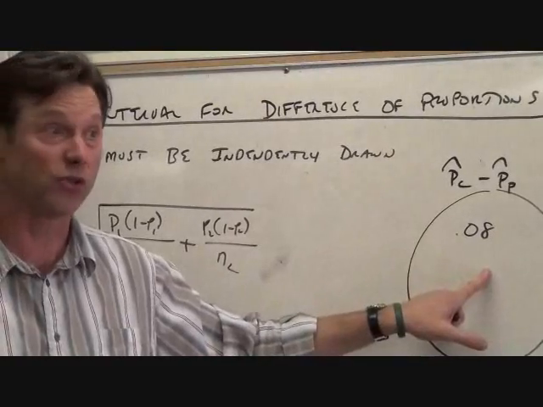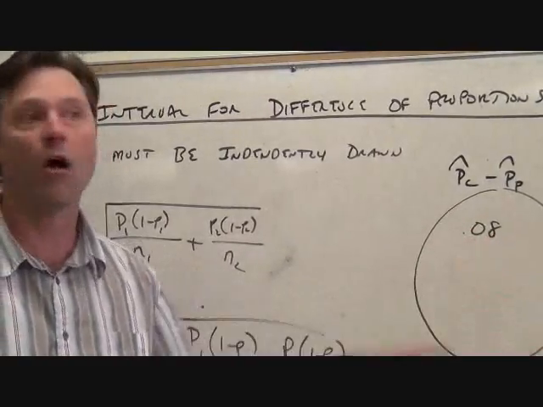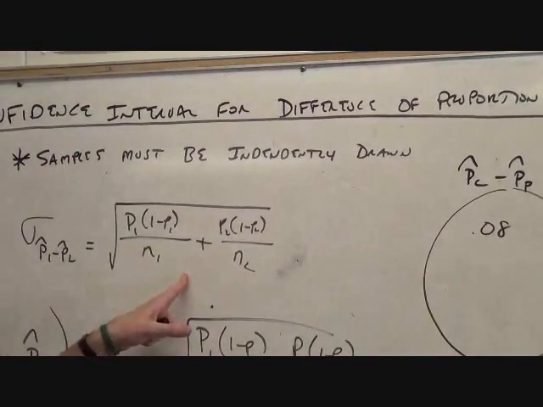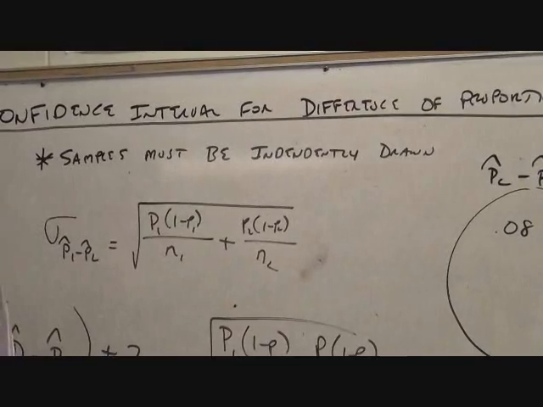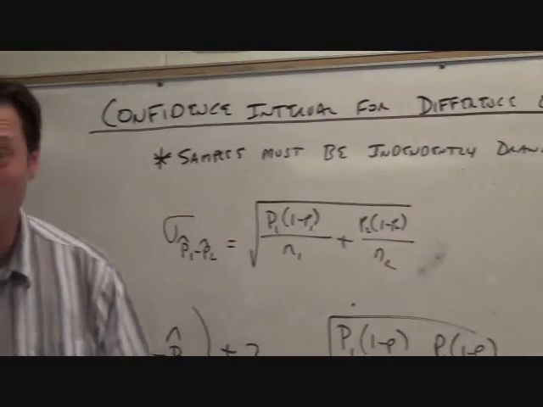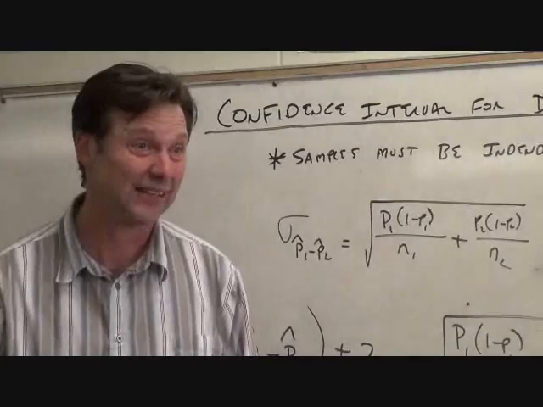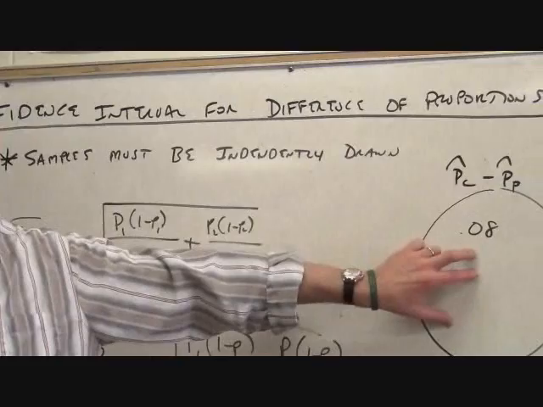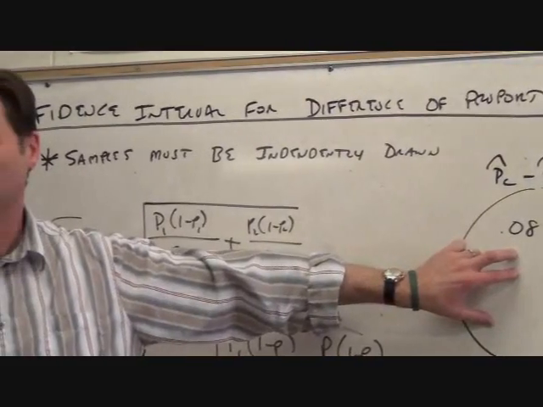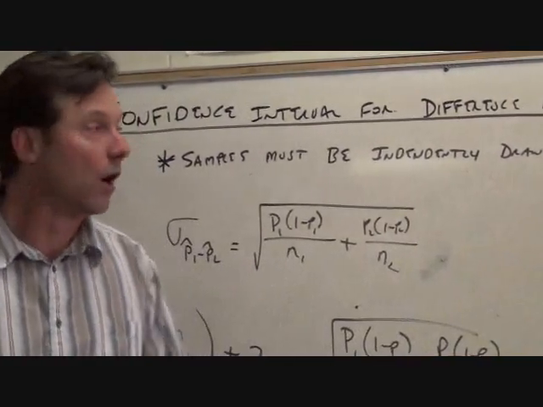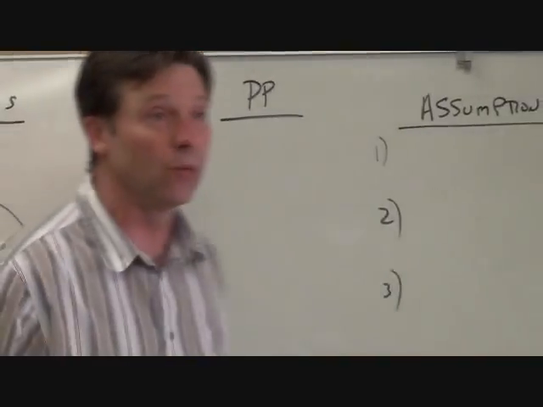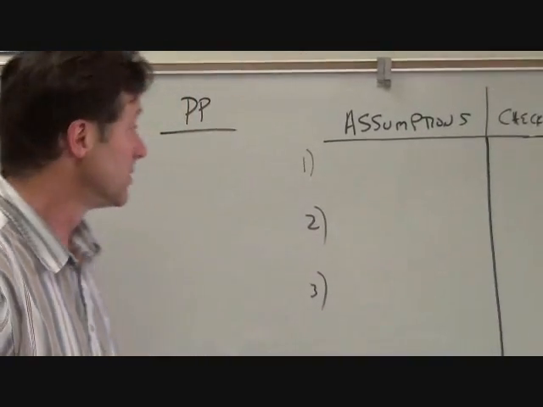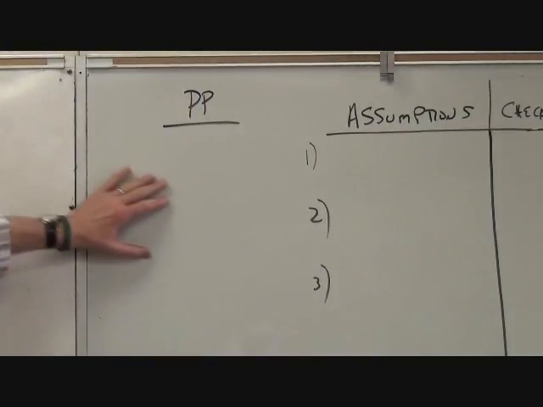We got 8%. That was ours, among all the possible combinations that you could ever have. So what is this? Well, it's how spread out all those guys are, how spread out they are around the real population difference, whatever that is. So this is the formula that calculates how spread out our sampling distribution is. All right, let's go through the process, much like we did with difference of means, except now we're using proportions. So let's start from the beginning. Population parameter, what are we going to put here?